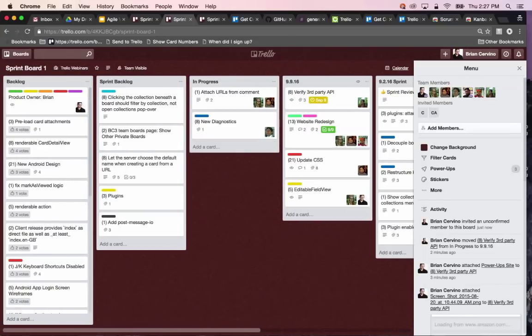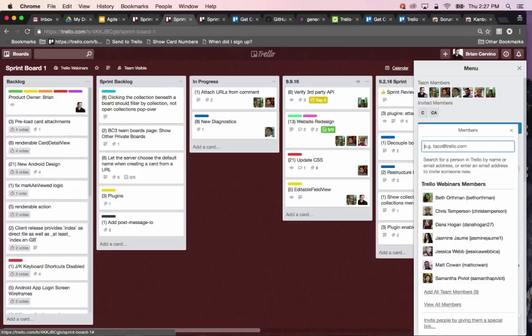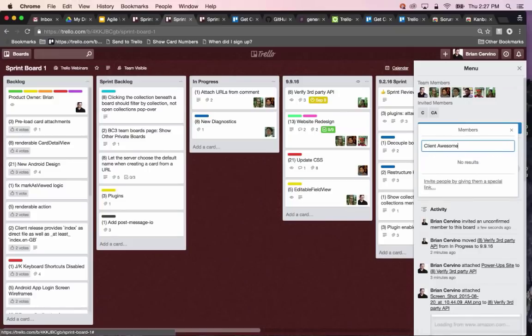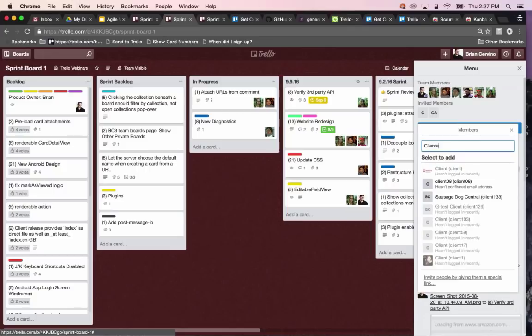One thing that's really cool with Trello Business Class is that stakeholders can be added to boards as observers and given only permissions to comment and vote on cards. So this prevents them from interrupting the sprint in any way by potentially changing any information on a card or moving a card. So with Business Class, what I could do is add a client. Let me make that email address.